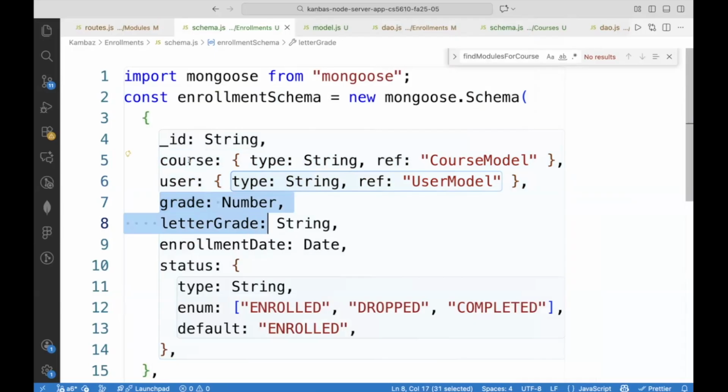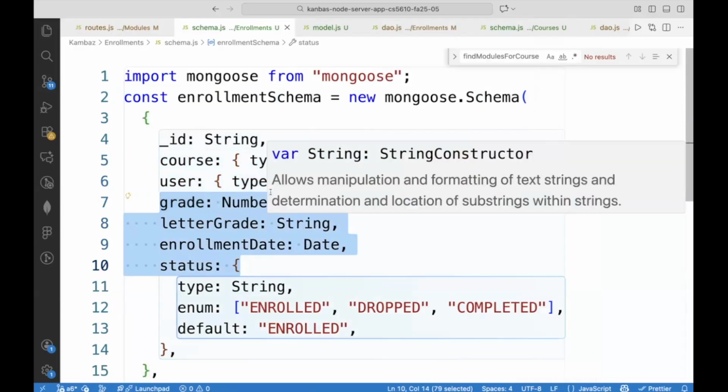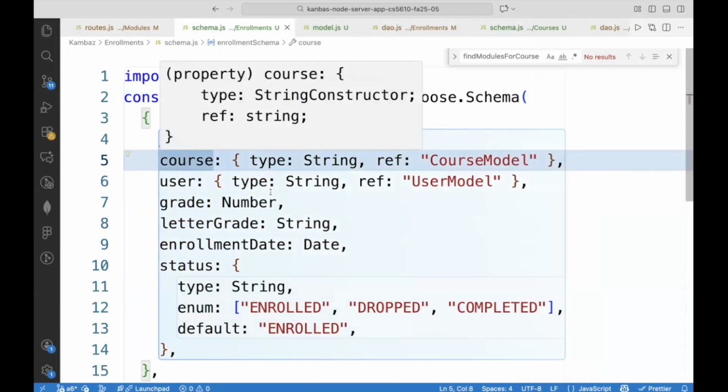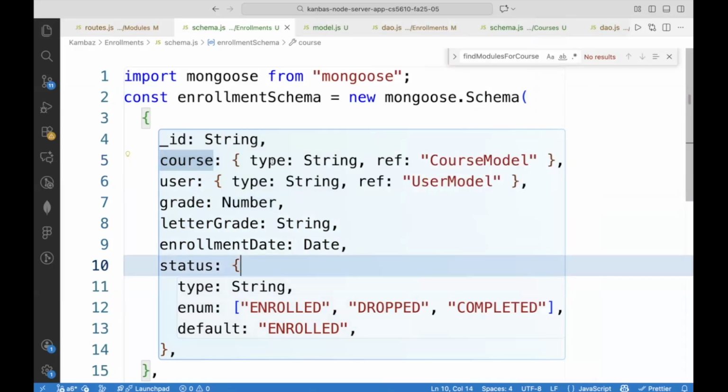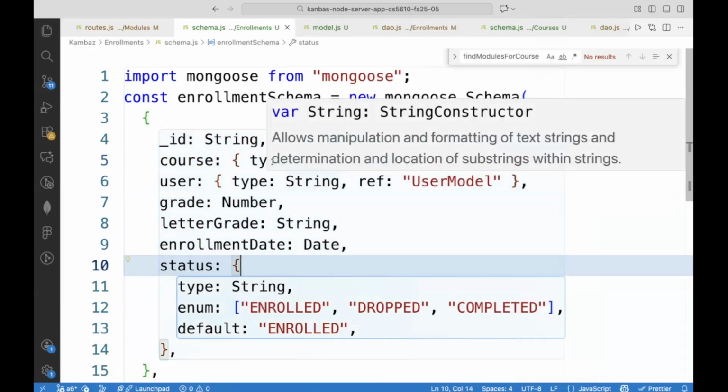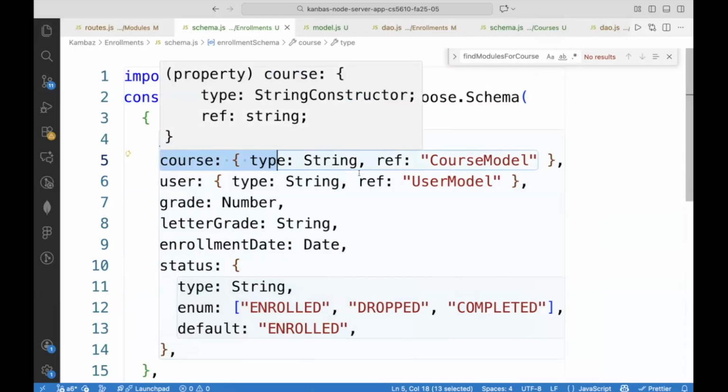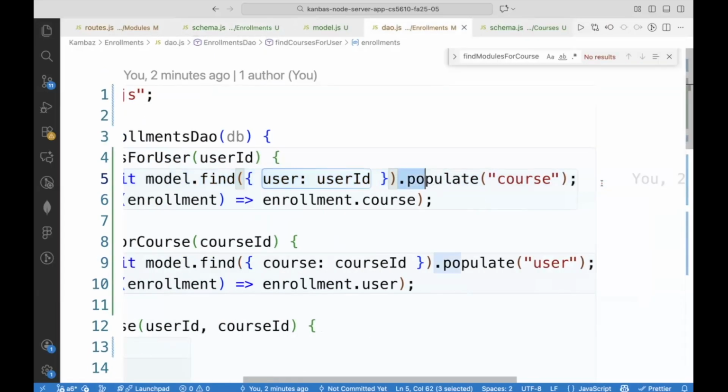Now, to populate the dashboard, I'm going to need more than just the ID of the course. I'm going to need the actual courses, and that's where populate comes in. Populate is the equivalent of a join. It says, hey, this is a foreign key.